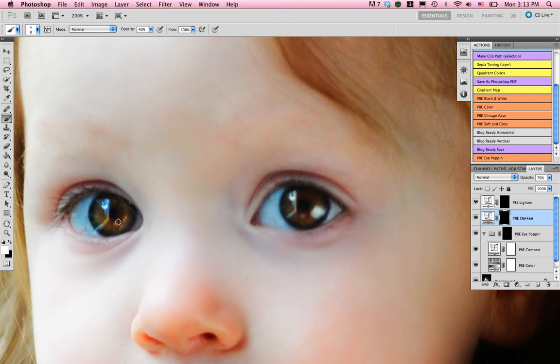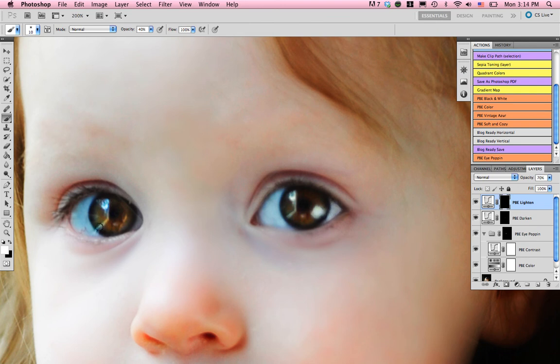If you just lighten eyes, it doesn't do the same as if you increase the contrast, which is also increasing the darkness of the eye. And then I'm just going to dot in right there. And then next I'm going to go to my lighten. And I'm going to lighten up the whites of her eyes, and just increase the natural highlight that's already there.